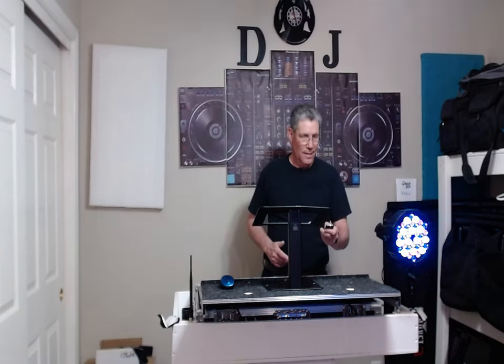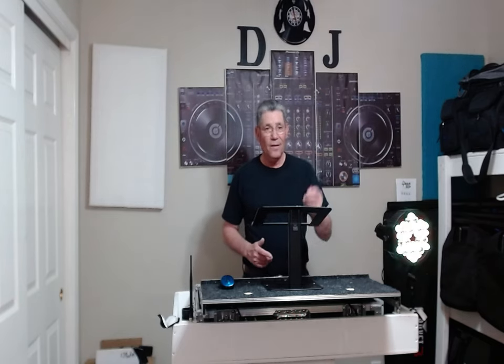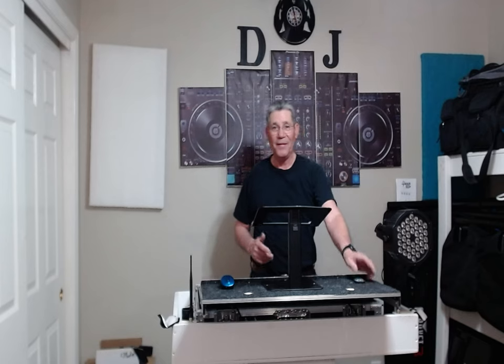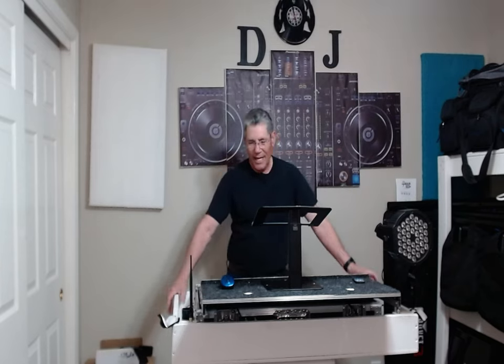Sound, pulse so that it'll pulse. You can turn it up, turn it down, and turn it off. Pretty good, I like that. So these are just some of the things I've done with my Podium flight case build. Little extra added things. If you have any comments or if you're wondering how I did some of this stuff, I will definitely be happy to tell you.